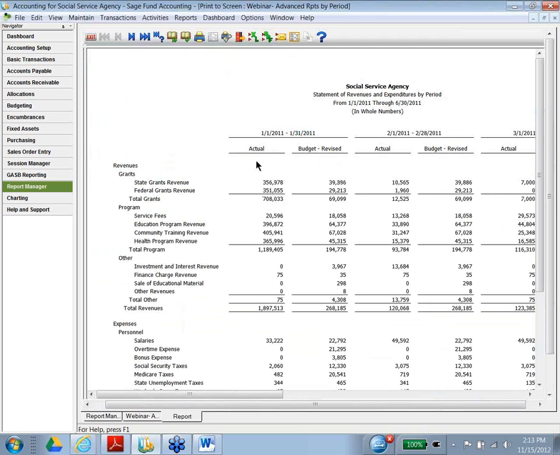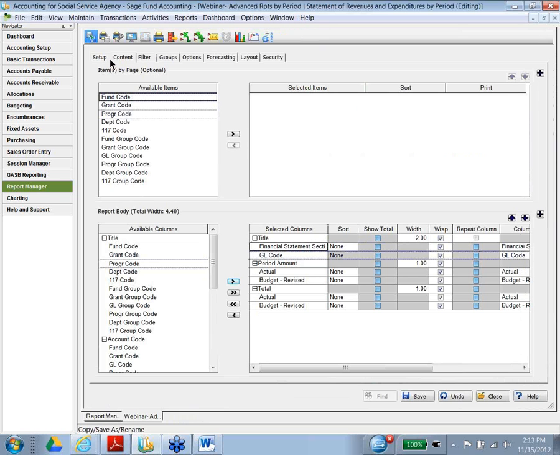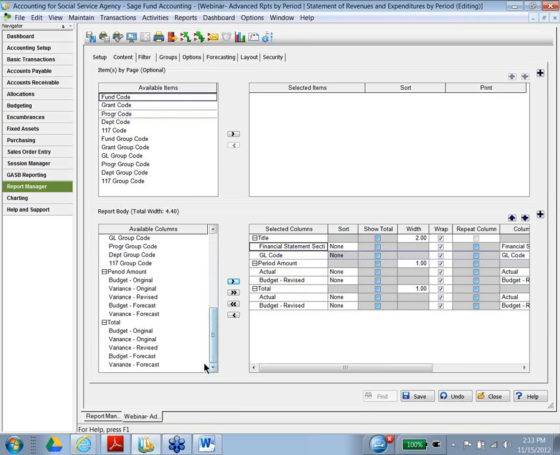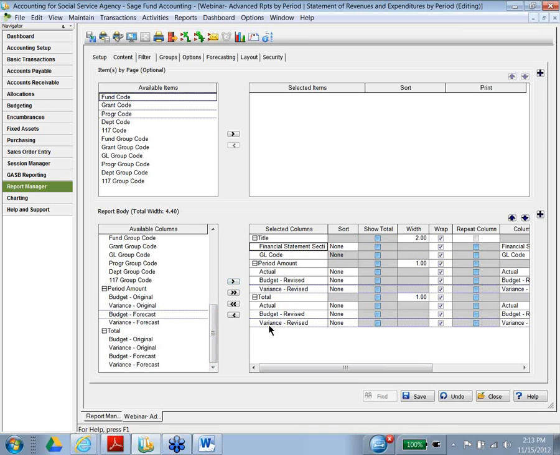Okay? So it's comparing actual to budgeted revision. And you can include another column called variance if you want. We can do that right now. Let's see. Got to find it first. And under period amount, we have variance revised. Okay. And it's adding to the total as well as the period.